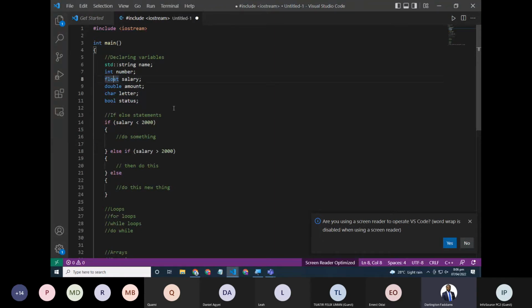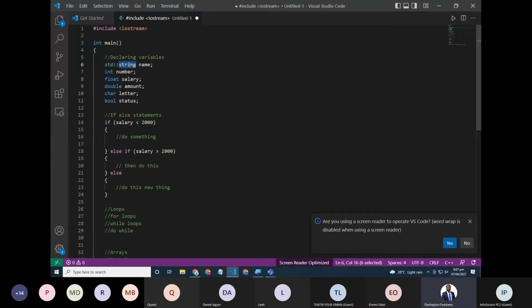Now, you can see that all these variables, they were all recognized immediately. But the string variable was not recognized because the string variable is not really part of the family of variable data types like the others.